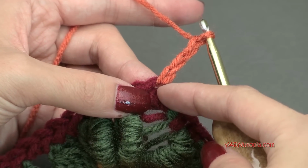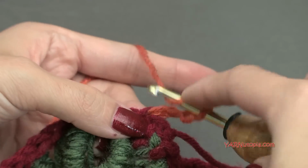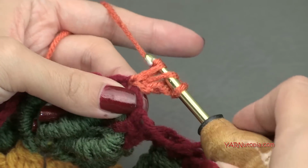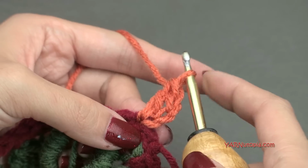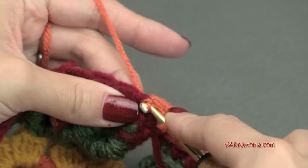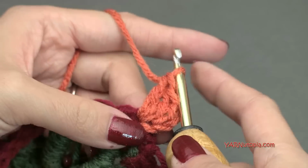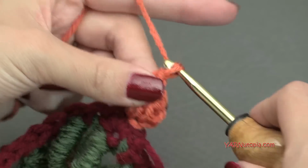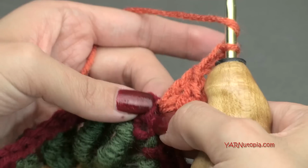And then in the same stitch, we are going to put 2 double crochets. So yarn over, go in, yarn over and pull through, then yarn over and pull through 2 loops, and then yarn over and pull through those last 2 loops. Okay, that's a double crochet. So again, yarn over, go in, yarn over, pull through, yarn over, pull through 2, and yarn over and pull through 2.